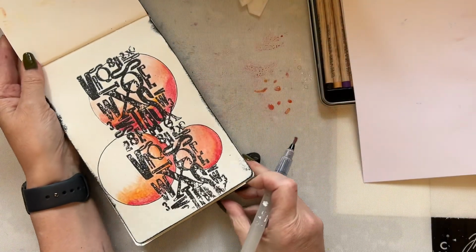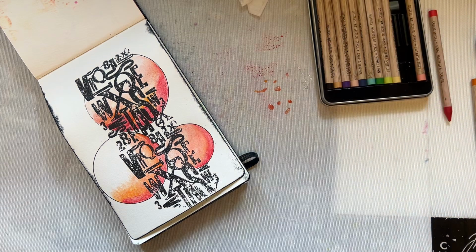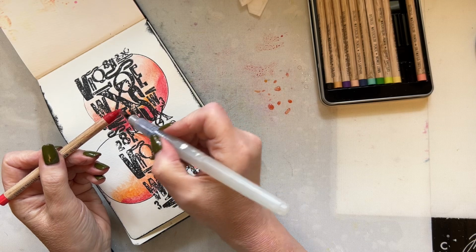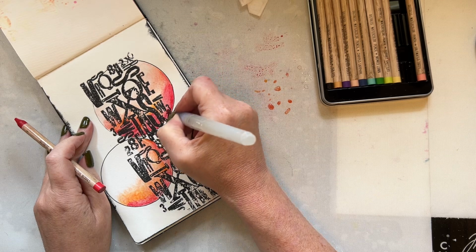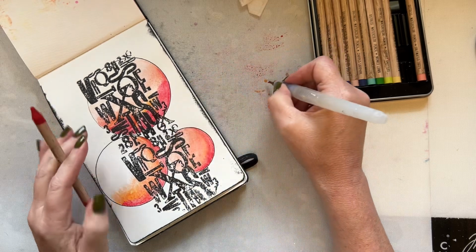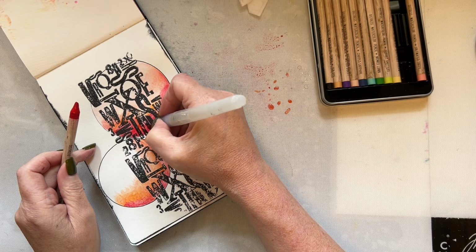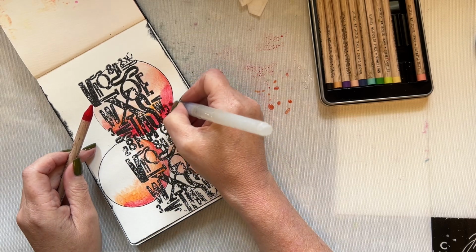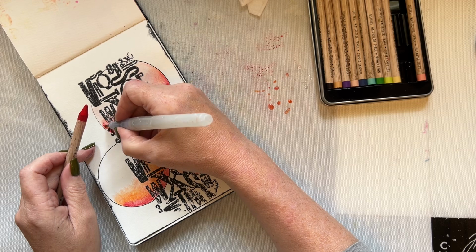so I've just turned those around to colour, and now we can add a little bit more colour to our design, and we will do one of the circles at a time. So I'm going to pick up the festive berries, and just add a little bit more dimension to the festive berries. Now be aware that if you get your pencil very, very wet, you're going to start splattering some of the colour onto your page. You might want some splatters at this stage, which is absolutely fine, but if you don't, just be aware of that.